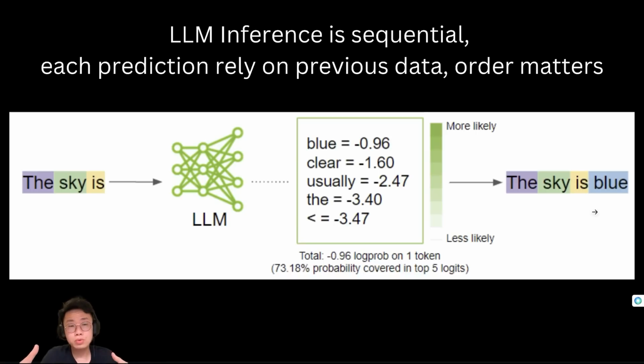But when we move to use cases like large language model inference, the nature of those large language models or transformers is that it is sequential, because each new word prediction is purely based on the previous words that came out. So the order of execution actually matters here. And that means each computing unit has to know what other tokens have been generated before.